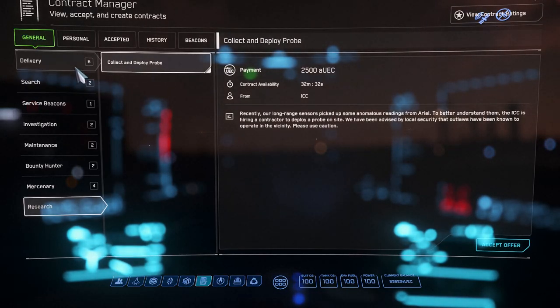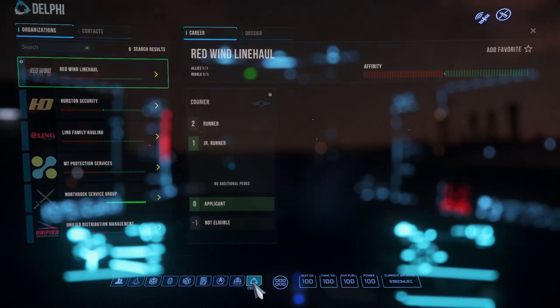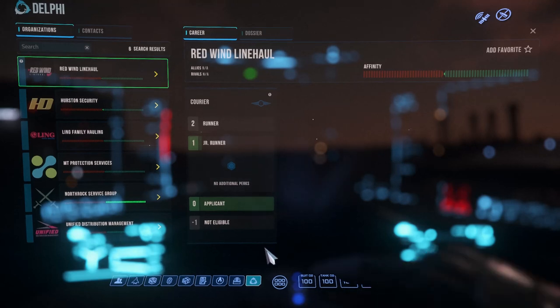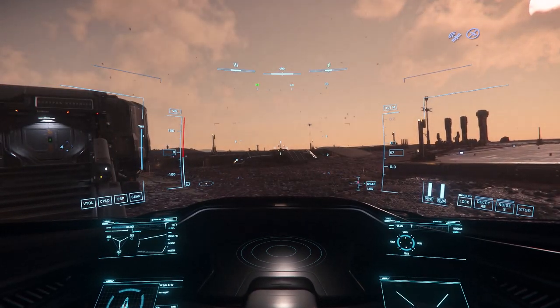And also now, if we look at the delivery missions, see how the multi-package missions have opened up to us. So now we'll be doing things like picking up 3 packages at different locations and dropping them off at one location. And instead of only getting paid 3,000 credits, we're going to get paid 8,000 credits. And if you look at your Delphi, you see we're no longer an applicant, we are now a junior runner. And if we do several of those 3 package deliveries, we'll make it up to runner, and that will open up even more advanced delivery missions for us that also pay even more.